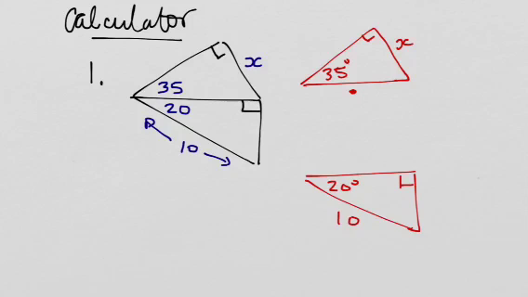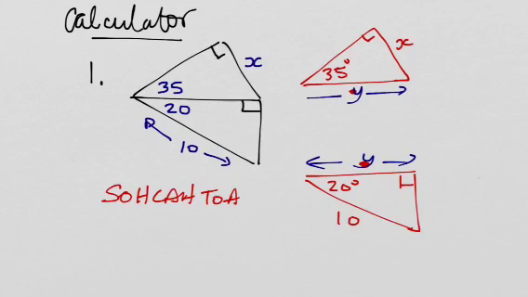So that side in relation to the second triangle is that side there. So basically we're going to do SOHCAHTOA twice. You're going to do it first of all to find that side. Now let's call that side y. So we're going to find side y first of all, using SOHCAHTOA in the bottom triangle. That y is then going to generate up here. Once you know what that is, we're going to do SOHCAHTOA again to find x. So two applications of SOHCAHTOA.